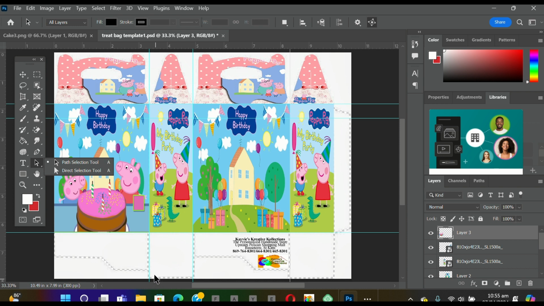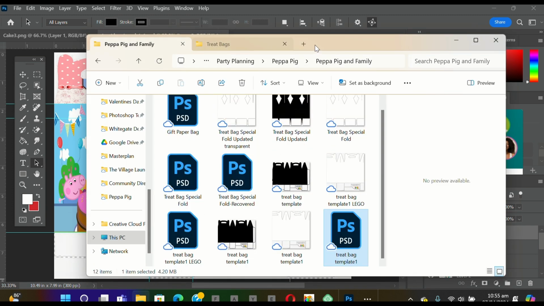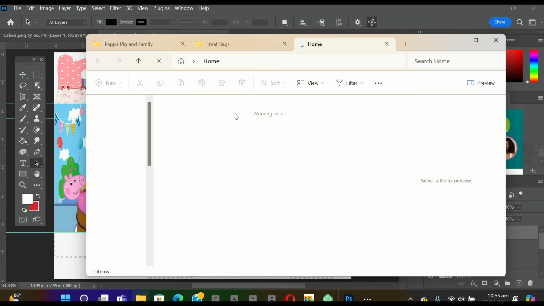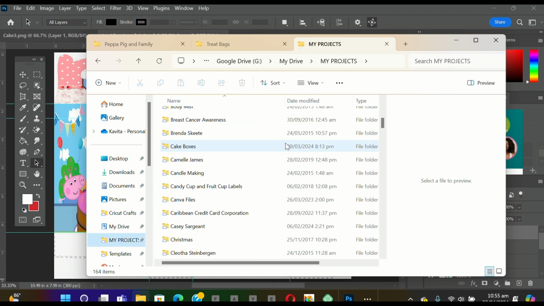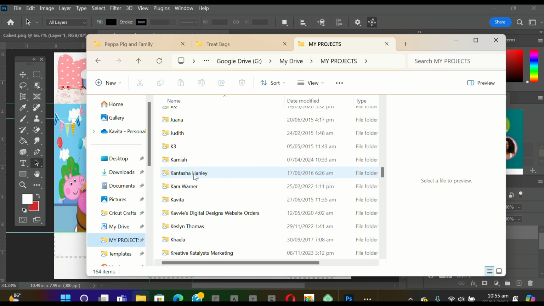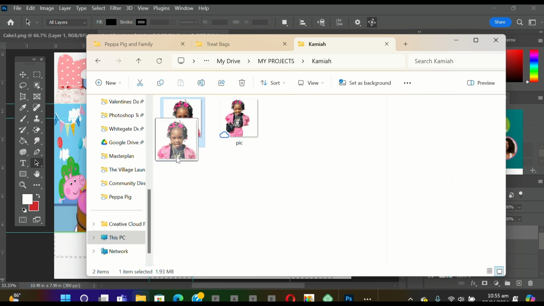That looks really good. So now we go back into the file. We want the photo of the child. We already have two of them. We have a cropped one and we have a full body one. Okay, yes, they have a background, a white background, but we want it without the white background.